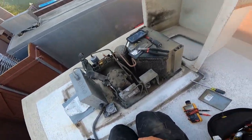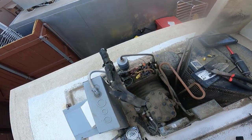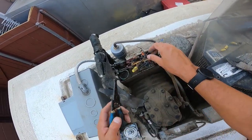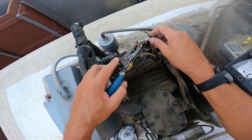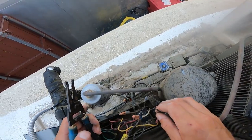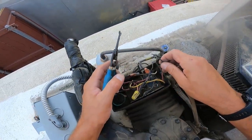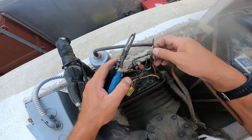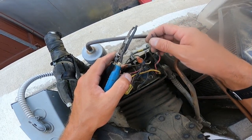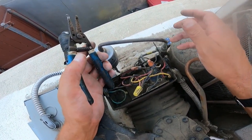Because nothing bad has ever happened out of guesswork, right? I think we could call it a very educated guess that all of them need to go on the thing. Like I said, most of the time your wires just don't burn off like this, though they will, but there'll be a connector stuck somewhere and it's a no-brainer.